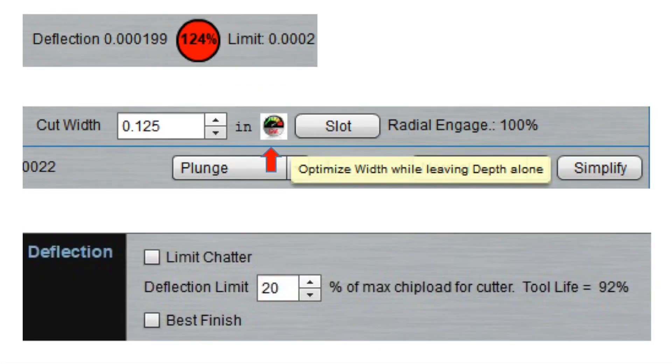Lastly, you want an intelligent tool to help you decide what deflection limit to use. Defaults are fine, but when the going gets tough, it's useful to be able to set the limit and understand what the impact of that limit on tool life will be. That lets you balance all the important variables for success.